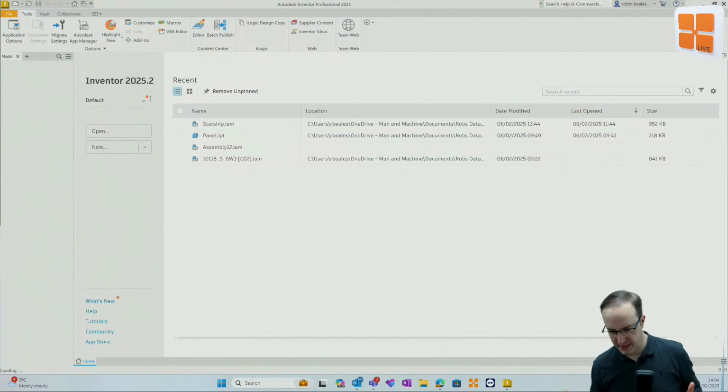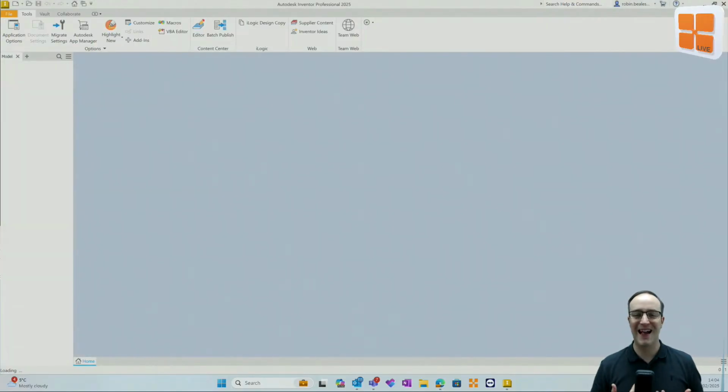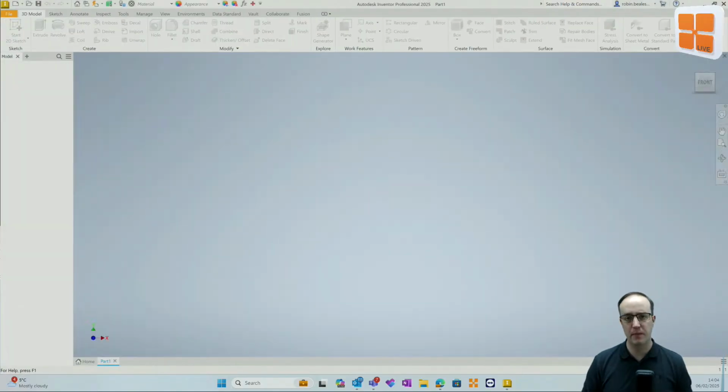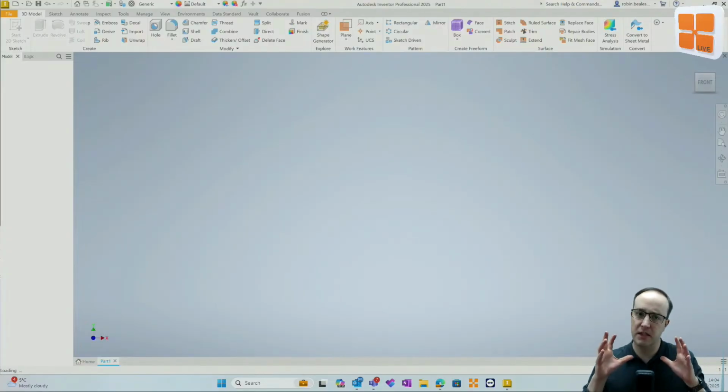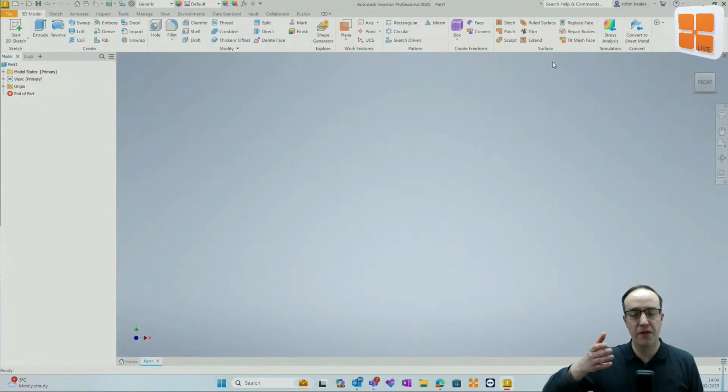Whilst Inventor is having some sort of hissy fit, I'm not sure why it's taken so long to load a new part, I would just explain that for anyone that's using a STEP export, STEP also supports the model-based annotations. So if you're adding model-based annotation to your files and you export them into a STEP format, STEP viewers and STEP importers can use those and bring those into those third-party applications as well. So whilst the use case, if you like, or the benefit I'm going to focus on here inside of Inventor, if you're using STEP as an output, you can get this information saved within that STEP file, which is really, really cool.